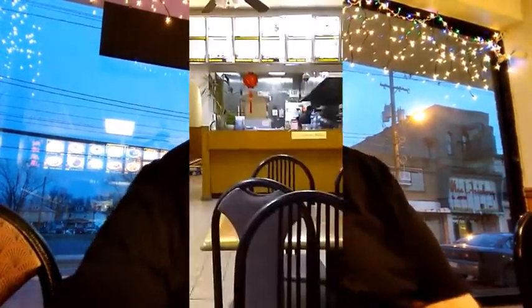It was $7.90 for the lo mein with either shrimp or beef. It comes with the rice and the egg roll. I added beef to it, so I got both, so it was like 10 and change. So it really wasn't bad. And like always, gotta do the Coke. So we're gonna wait for that food to come out, and we're gonna show you what's going on at Beijing.